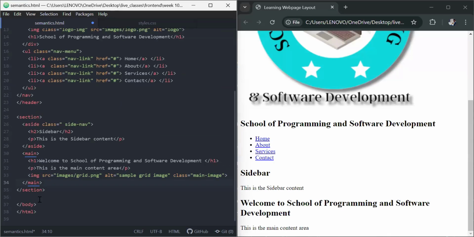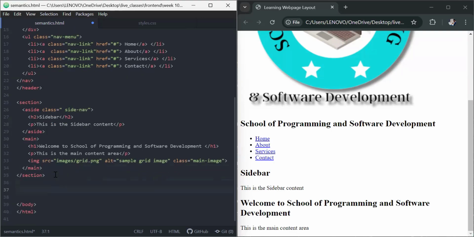We've added the aside, we've added main. So the next element we want to add here, instead of adding an article, because of time, let's just skip it. The article could also be added in the section or outside the section. So it just depends on the type of page you're creating. I am just doing this because this is what I want for this particular page. So I am not going to use the article here, but we know that there is also another HTML layout element called the article.